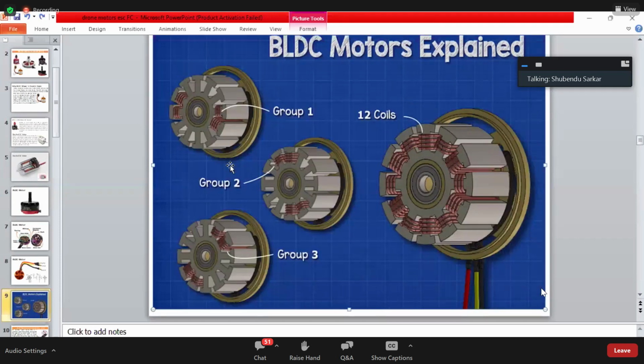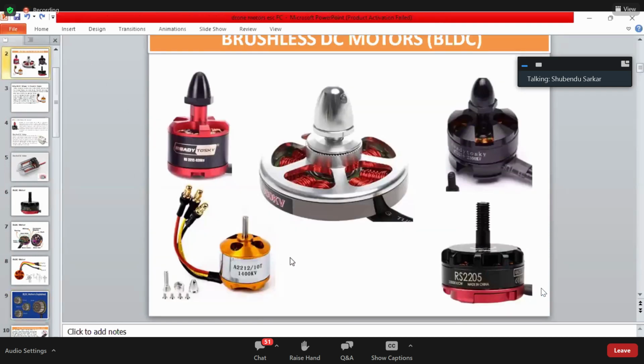So let's get back to the point and let me put the image on its position. I hope you understand the structure of the motor, why there are three wires, how they are placed, and why the coil looks like this. Now we are going to understand how we can calculate the RPM of the motor and learn about its specification. Let's begin with the specification.